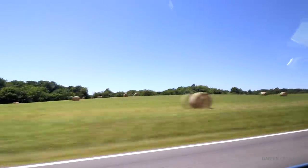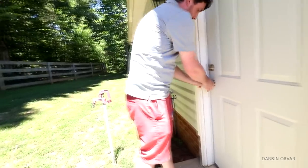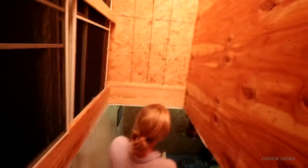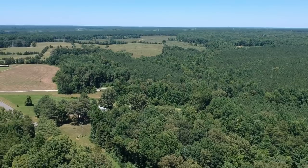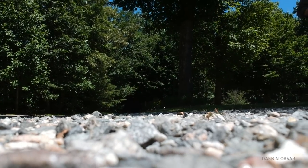This one was the furthest out. There's an old man cave here — a lot of stuff. It's a great space, this would be great to finish up, over the OSB. This one I really liked. It was really nice — it had a nice detached garage which would be perfect for a shop. The land was pretty nice, the house was nice. I would say this is the contender.